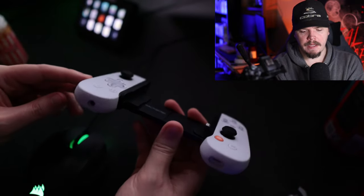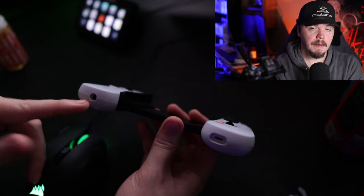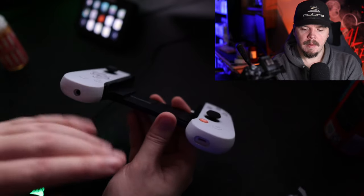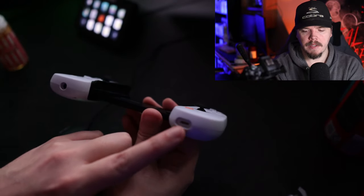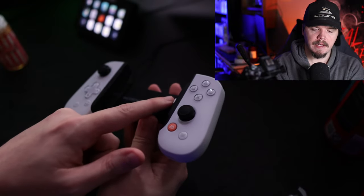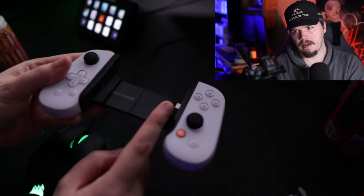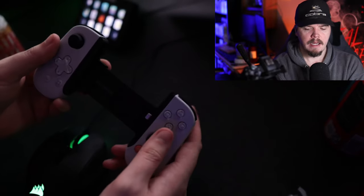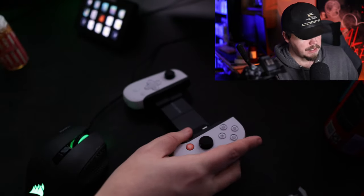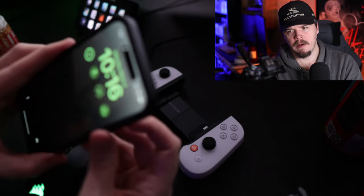This unit is actually kind of interesting because it has a headphone jack — something that Apple has done away with, gone the way of the dinosaur as some people say. We also have pass-through charging, so on the right-hand side you can plug in a charger which branches off to the lightning connector on the other side — that's how we connect the controller to the phone.